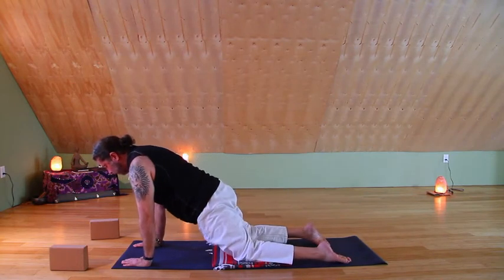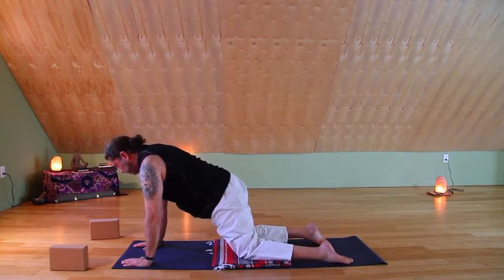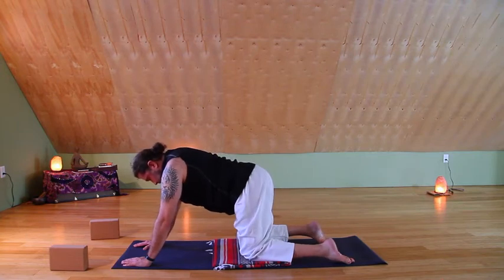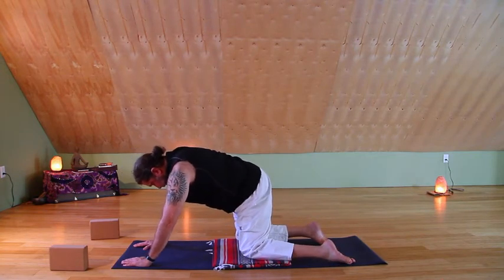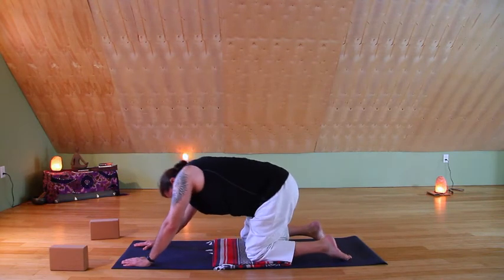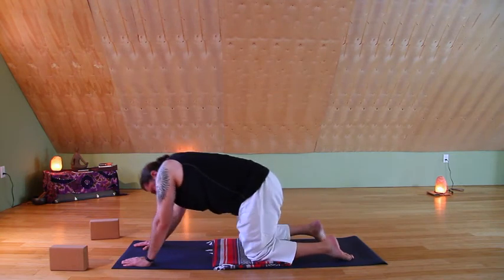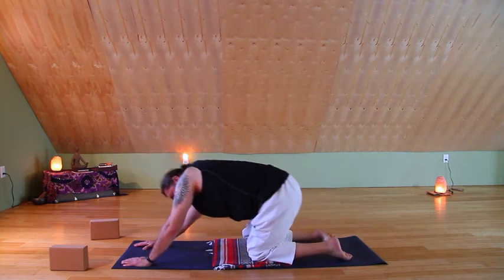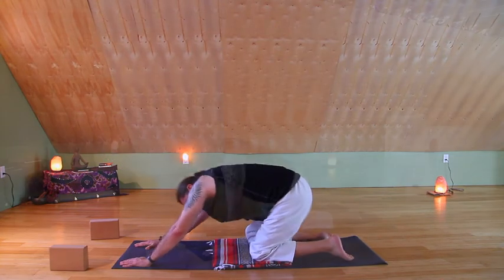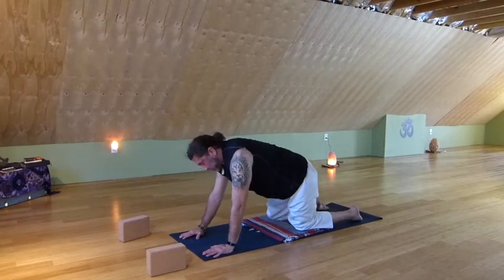Depth of the circle is up to you and what's right for your body today. Maybe you want to take deep circles, or maybe you want to take shallow ones, really just isolating the sacrum. Whatever is right for your body, just moving with the breath and following the breath. And after you've done approximately 10 in one direction, you'll counter-rotate and do approximately 10 in the opposite direction. Again, moving with the breath, following the breath.